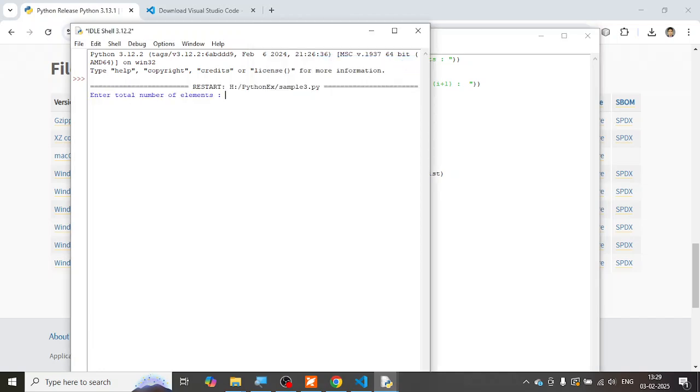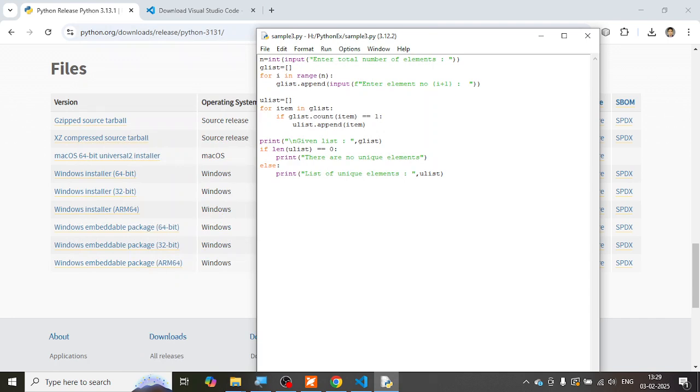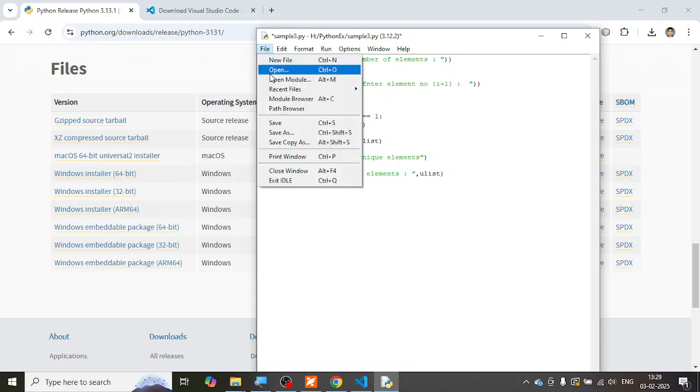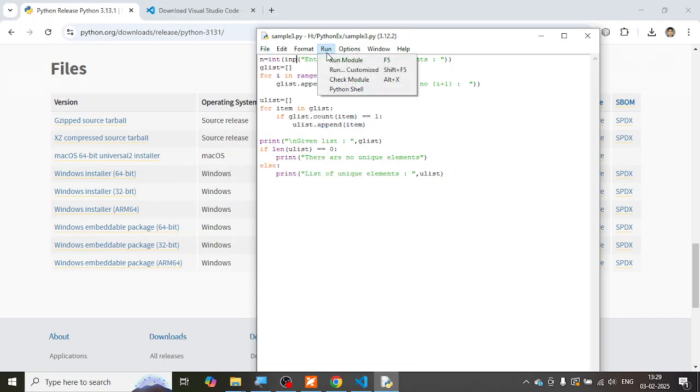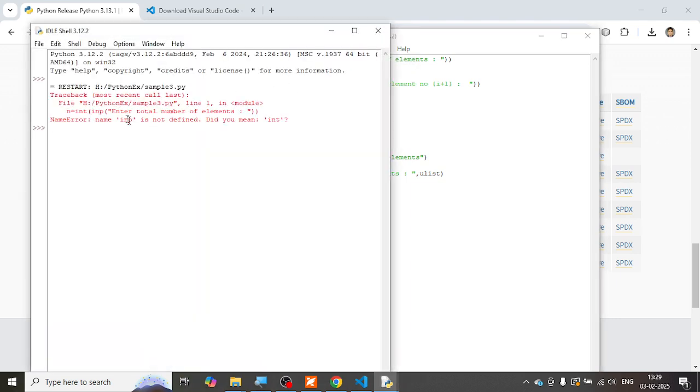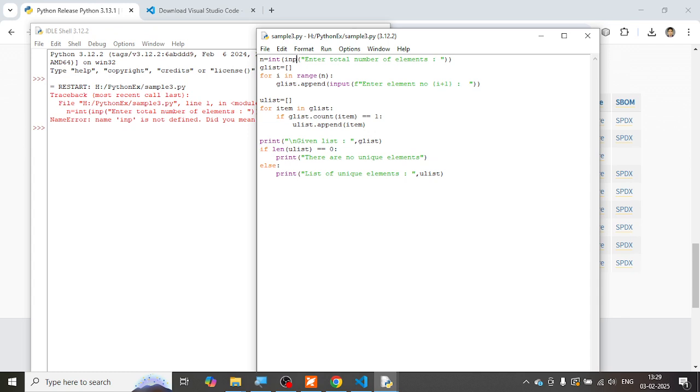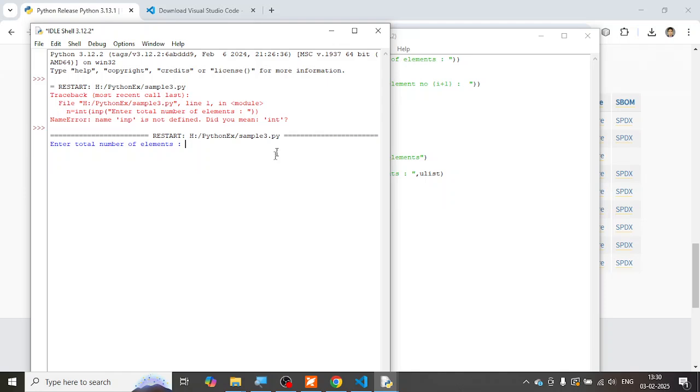It will start executing the program. I have not explained what the program is doing, but assume that the program is working. And let me type something over here and you get the output. If your program has an error, suppose I purposely induce some error over here, and I'm going to just save it, Control S to save it. You know very well this is a shortcut. Run it. When you run it, you will get some error message, and see what the error message is and make proper corrections to the program. Control S to save it, and then again run the code. And if everything is proper, you will see the output there. So this is how you can run the program.